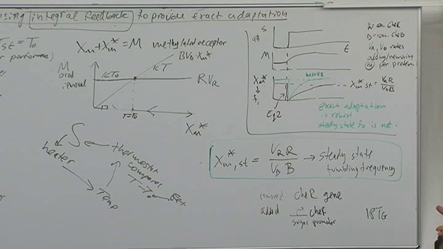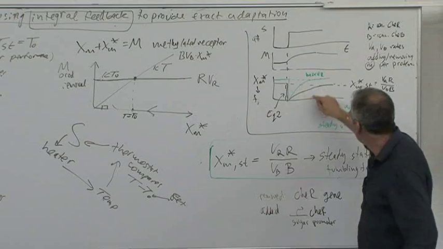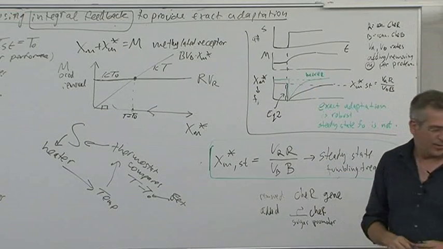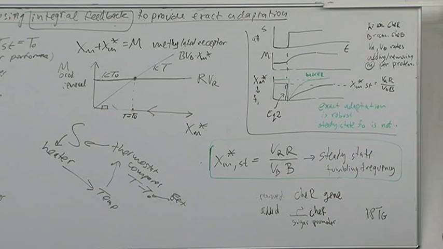Because other models around were not robust. You get exact adaptation, but if you change protein levels, you adapt below or above. So that was pretty exciting. That's how I learned biology. I was a physics PhD student. That was my postdoc. So I was really at the right place at the right time, with this opening in biology. Naama Barkai came a year before me.